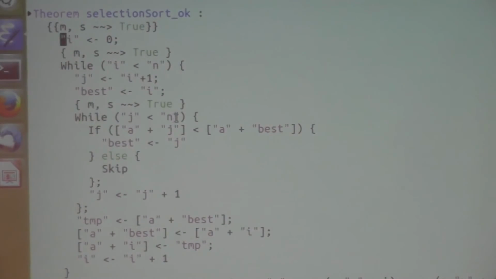So we have another loop that does that. I'm using this bracket notation here to indicate a memory read. And so we check an ordering comparison between cells j and best of the array. And if j is actually even lower than best, then j becomes the new best. And so we do that loop, and then we swap the values found in positions best and i. And those might actually be the same location, by the way, so we have to be a little careful about that. And so every iteration of this loop finds the lowest array element that has not yet had a confirmed place and swaps it into that position, and then continues examining the subset of the array that's after that point.